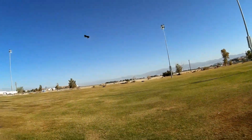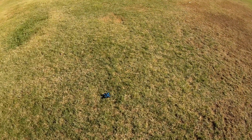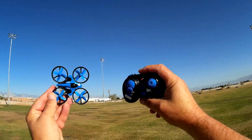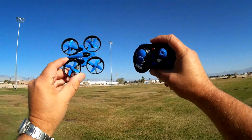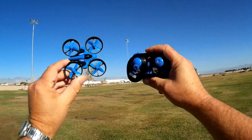Got a good flight time with that 150 milliamp-hour battery. It's been flying for quite some time here. But I think, there we go. That's it. That is the flight time of the H36. So, the JJRC H36, and again, there's another one, the Ishin 010, out there. It's available. Both of them are great quadcopters. Great indoor quadcopter, great learn-to-fly quadcopter. So if you're a new flyer and you want something to fly indoors over the winter time, here you go. This is what you want.